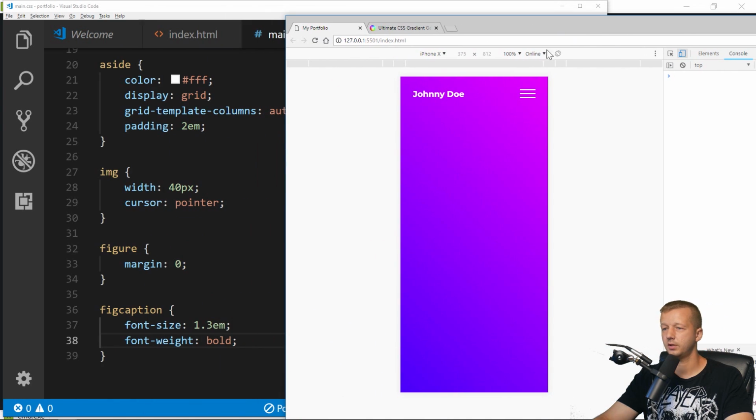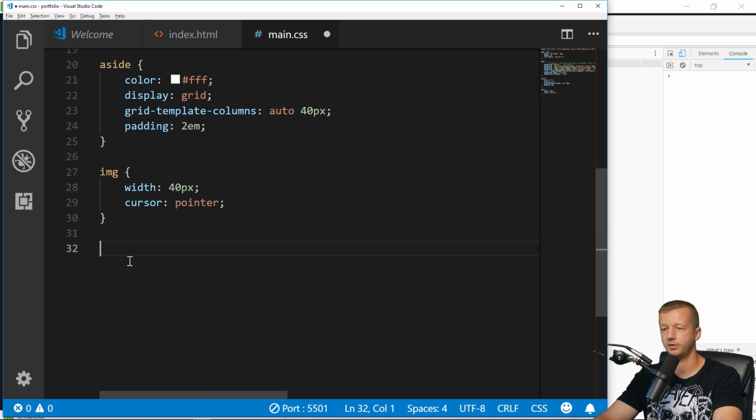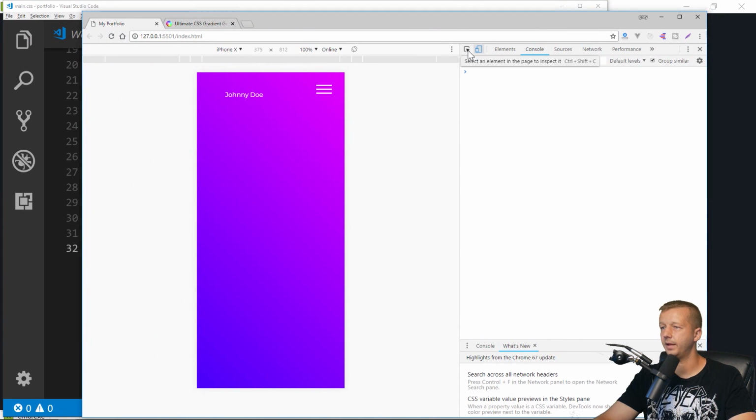Great. Now let me give you guys a pro tip here. Let me just real quickly get rid of all the figure and the figcaption we just added. You don't have to do this though. We're back to this and you're wondering, well, why does it look like that, right?